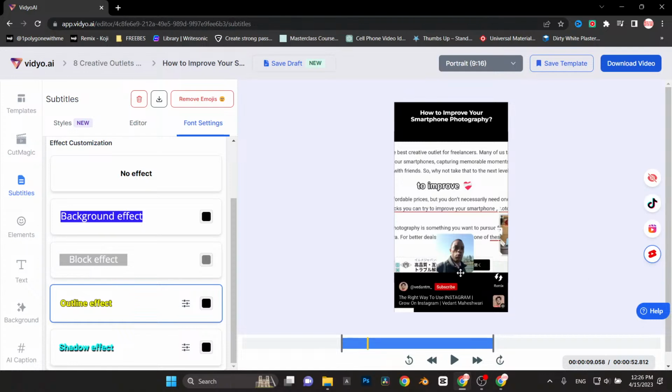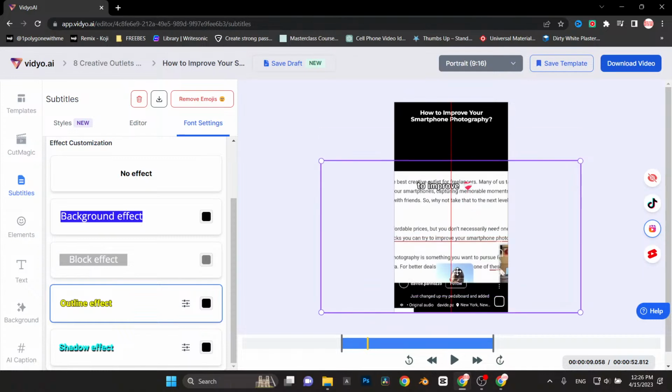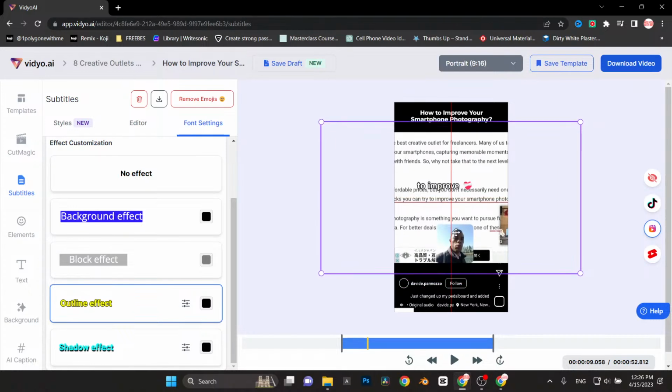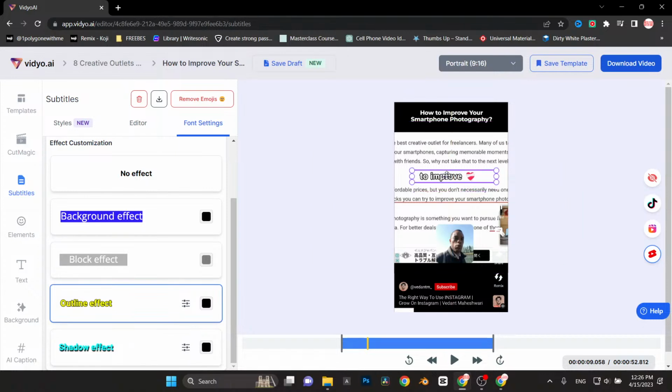Now it's gonna show you all the templates on top. There's one for Instagram, so you can adjust your video accordingly. Like maybe it was down here. Now I know, okay, well, this is what it's gonna look like on Instagram, right? Okay, this is what it's gonna look like on TikTok. And then maybe here, this is what it's gonna look like on YouTube Shorts. So you can make adjustments to all your text and everything.